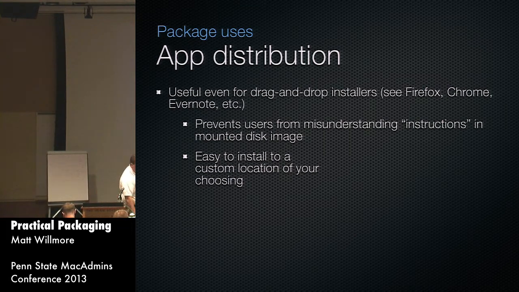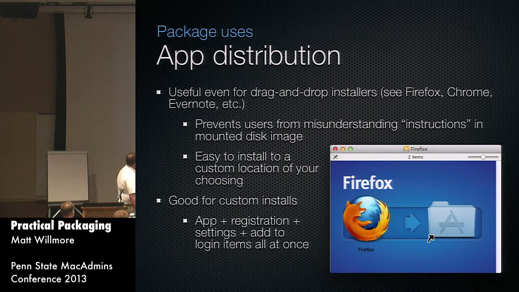The package does prevent users from misunderstanding instructions on the disk image, and this is a good example here for Firefox. To most of us, this makes sense. So without any words, they're trying to describe something to do to install their app, right? So they're saying you need to drag this to Applications? Okay, sure. Now, how many times have you gone to a user's computer, they double click on that, and they're running it from the image.